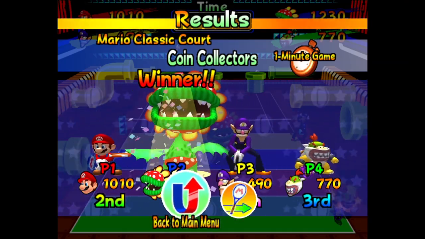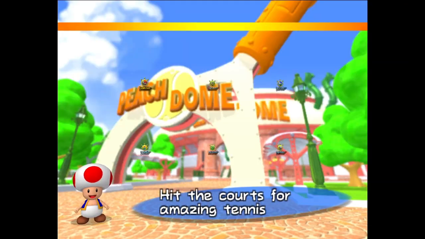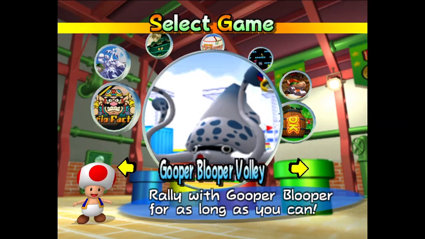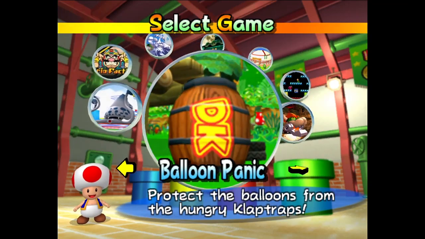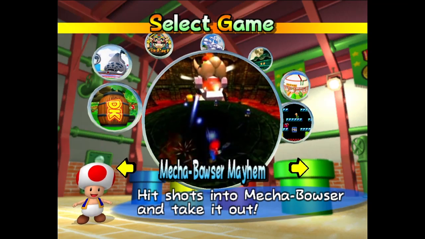You know, I feel like because this is Waluigi, it's the one time pessimism's actually warranted. So let me just make sure that everything's... Oh, that's right, there's also Gooper Blooper. You can play a rousing game with Gooper Blooper. But something tells me that one's gonna be a little on the long side, so we need to skip that one. Yeah. Mecha Bowser Mayhem won't take too long, though.